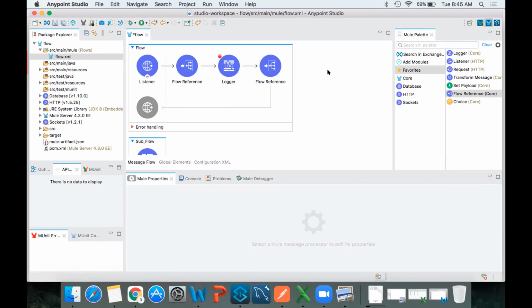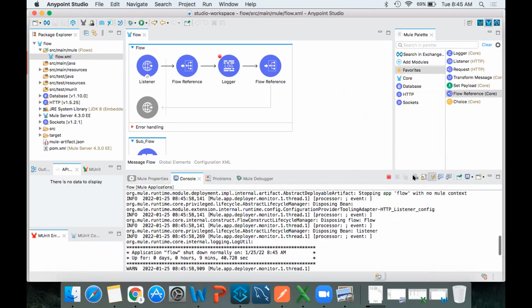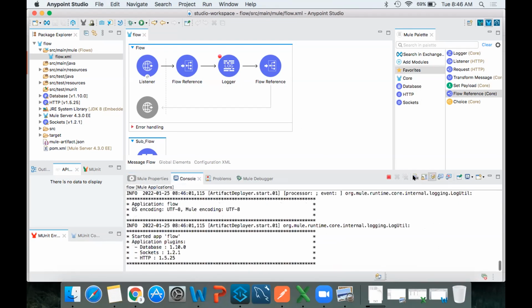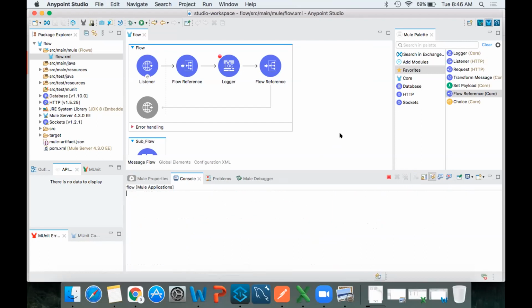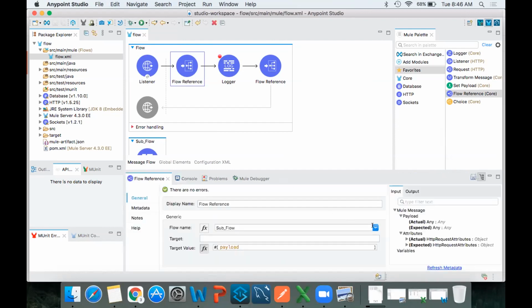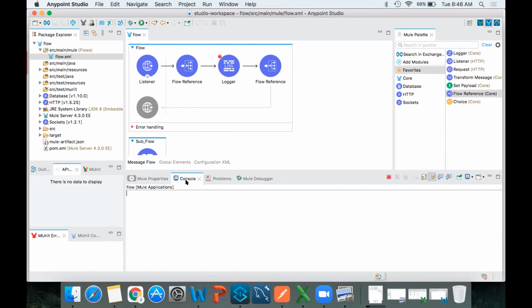So let me save this. Sir, with the help of flow reference, we can mention only one subflow or private flow. Only one. You can call only one person at a time, right? Here also, same way. If you give two options, it will get confused about which one to call. If we mention two flow names here, it will not go right. So that's why they designed it like this. Step-by-step process. Yes, we can call only one flow at a time.